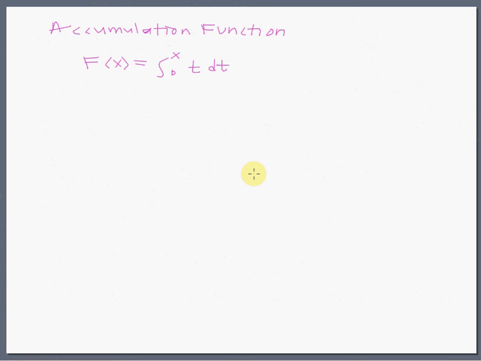So I want to just touch really quickly on the idea of accumulation function. An accumulation function is when this interval is changing. As x gets larger, you're integrating a different value, right? So this is the same thing where you're going to have these values of t in here, and you can integrate this. So we can take the integral of t, which is t squared over 2, and we can evaluate it from 0 to x. So then we would get x squared over 2 minus 0. Okay, so in this case it would be 0.